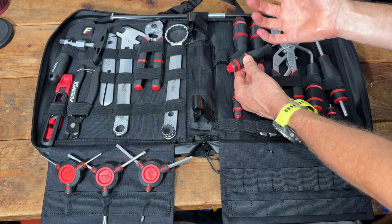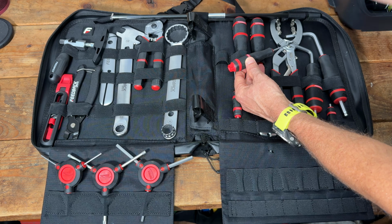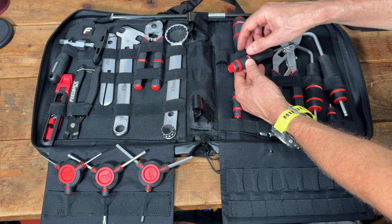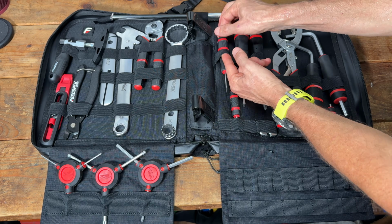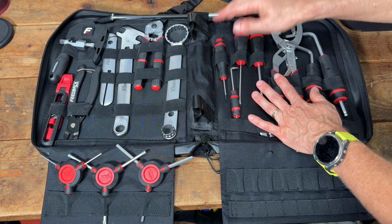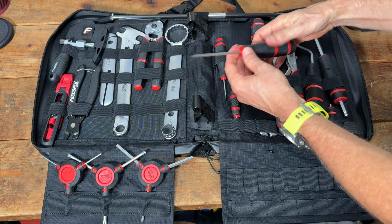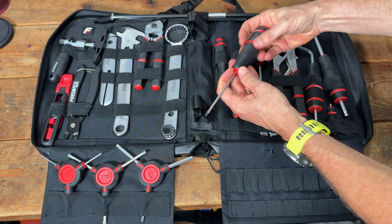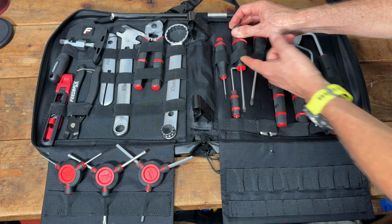So if you have a pair of Shimano cranks, you've got a little plastic top cap that, once you undo the 5mm, I think it's 5mm bolts, you have to unthread that top cap, and that tool will do that. So it's really clever that that's combined with this small flat blade screwdriver. A larger flat blade screwdriver, again, these are really good high quality. So a nice rubber grip, good large handle to allow you to get good grip on the tool.